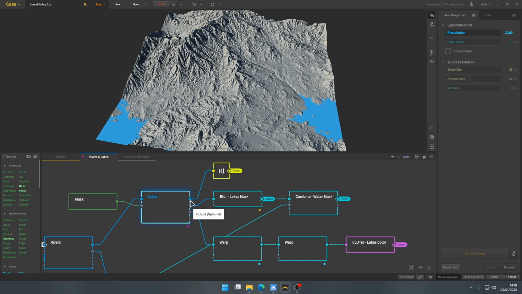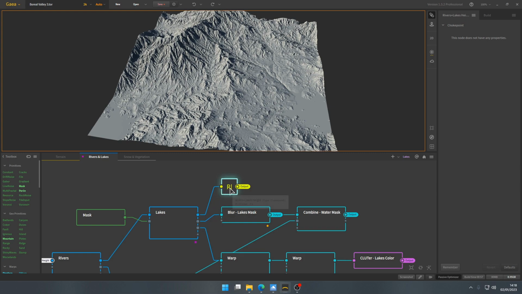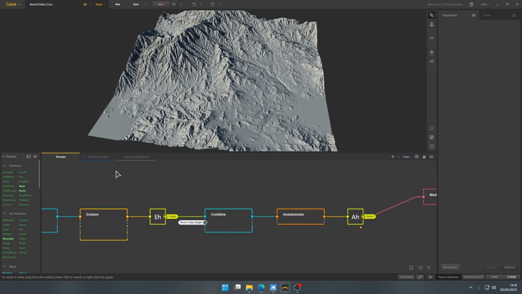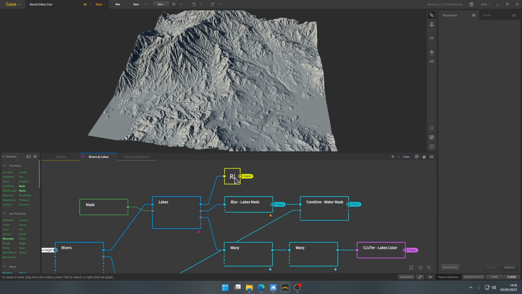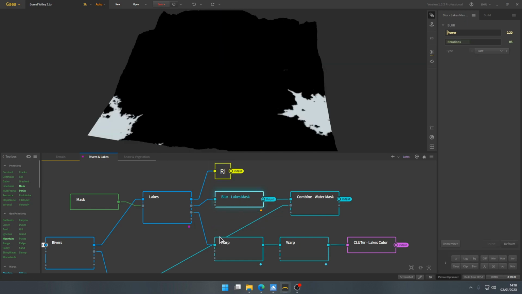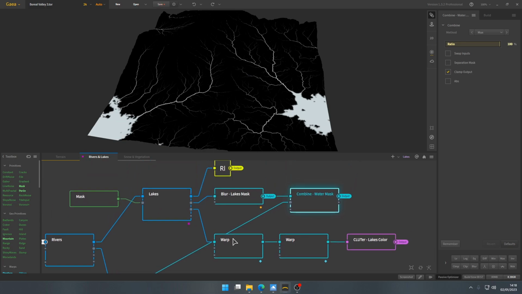For the first output, well, it's simply the height map, which I connected to a choke point. I call it rivers plus lakes height, and in fact I then combined it in the terrain graph, but we will take a look at it later. In any case, we know that we must go to another graph to continue working. The second output is the lakes, which is used for masking. As always, I blurred it a little bit and combined it with the rivers. Method to max, so we get both rivers and lakes.